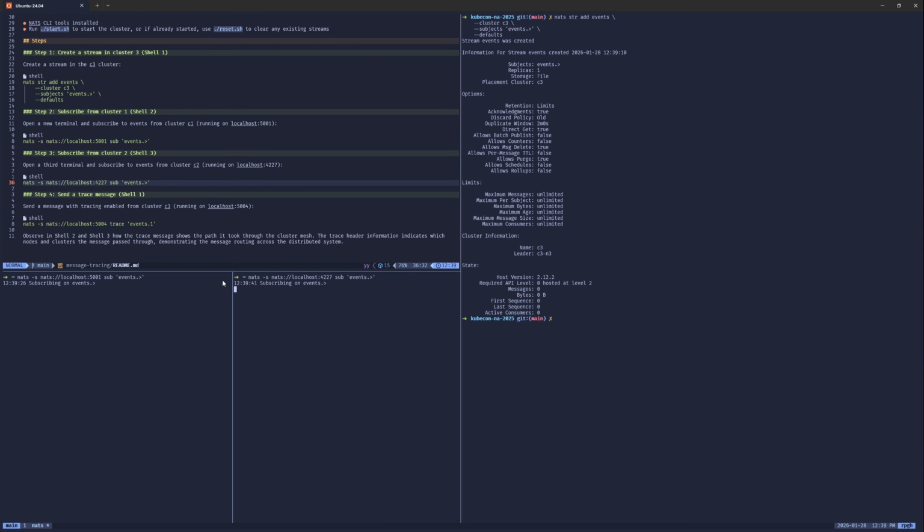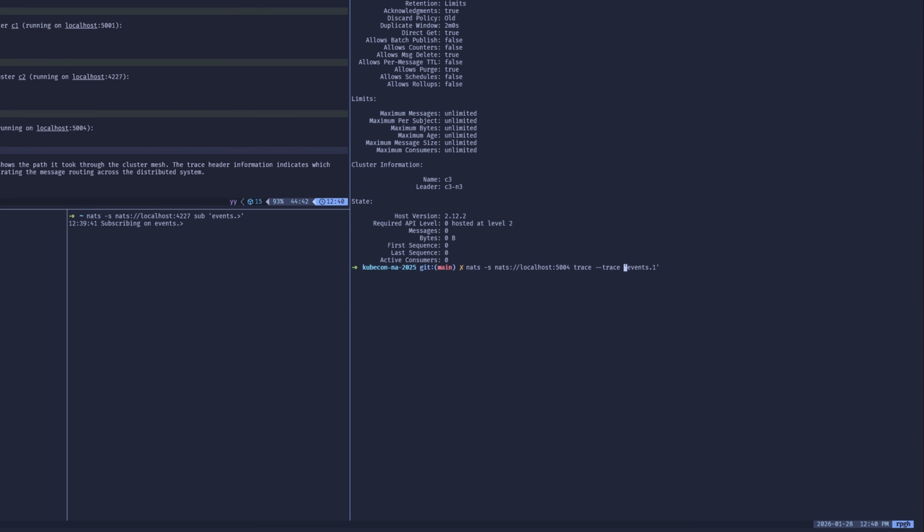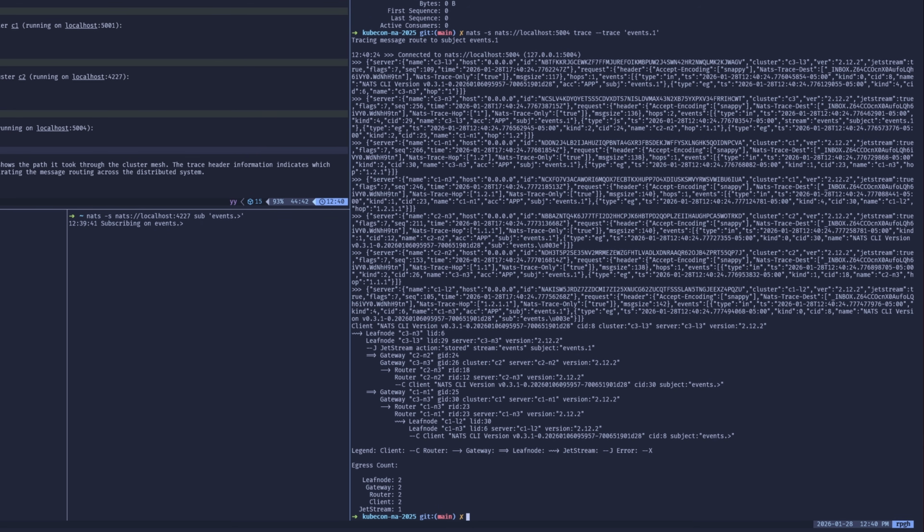And now that they're all listening, let's perform our trace. So if I run this command without the trace flag, it will give me the minimal output you saw at the beginning of the video. With the trace flag, it's going to give us the entire trace message that we broke down server by server earlier. All right, time to run it. Boom, that's a lot of text.